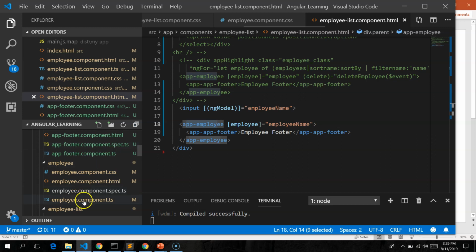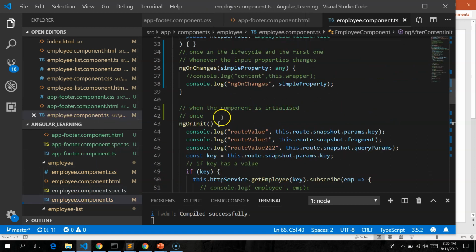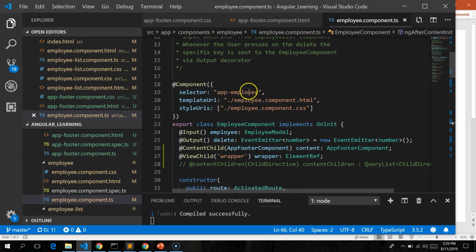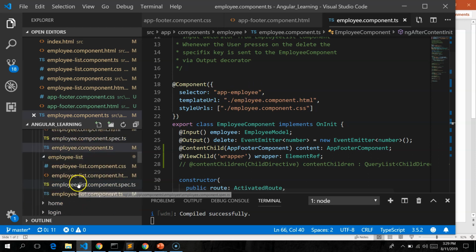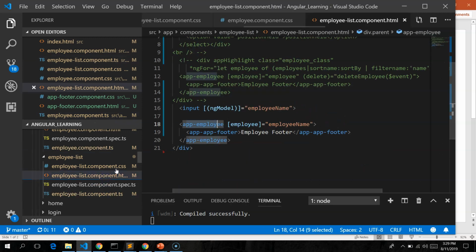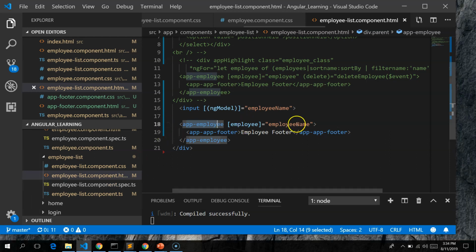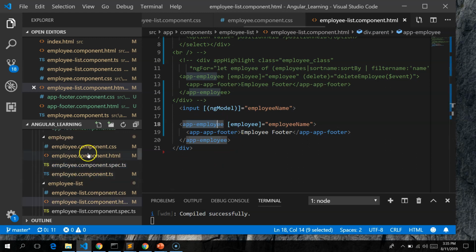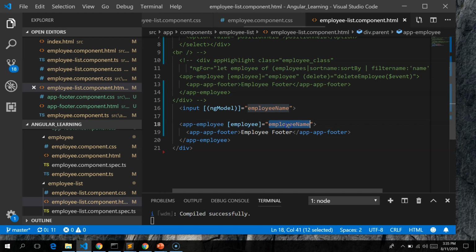If you go inside employee.component.ts, you will see the selector as app-employee. So this is the child for me. To the child, I am passing some content, that is the employee name. The employee name is sent from the parent to the child through @Input.